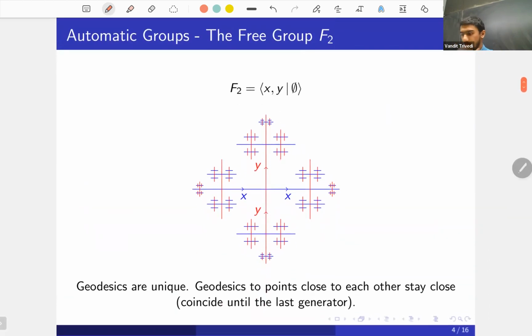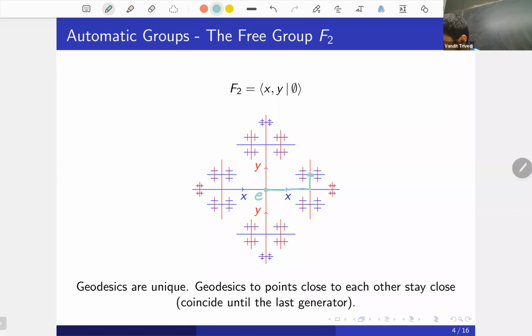So we'll start with the free group on two generators, F2. I have two generators, X and Y, with no relations between them. And I'll ask the question, what's the shortest way to spell a group element? Let's say we pick this point here. This is my base point, the identity, that's where we're starting. It's quite obvious here that we just travel along the X and then go up a Y. That's the shortest representative. And another characteristic is that it's unique. That's the only shortest representative for that group element.